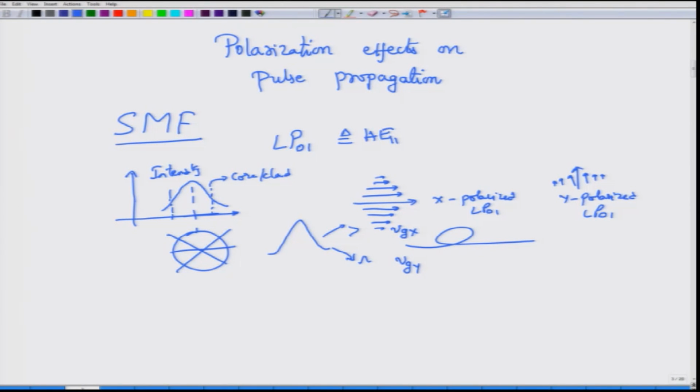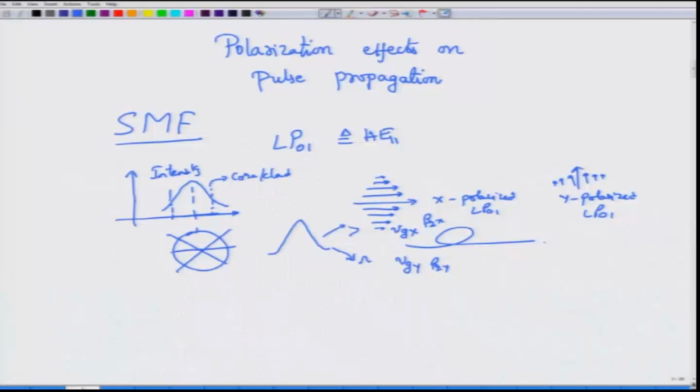Well, by now you already know you have two pulses, one of them propagating with a velocity Vgx and the other pulse propagating with a velocity Vgy, and furthermore if you allow for some dependence with respect to frequency on Vgx and Vgy itself, then you have beta 2x and then you have beta 2y. These two pulses can be considered as coming off from two different modes, right. So, it is essentially like two different modes which are propagating with their own velocities, and therefore, they do not arrive at the same time.